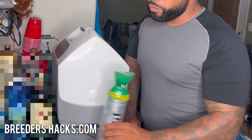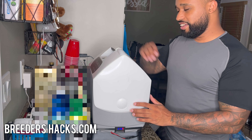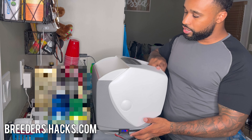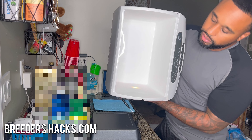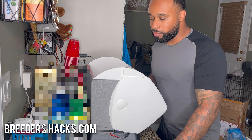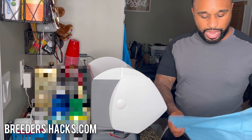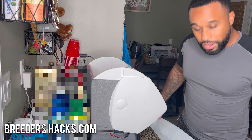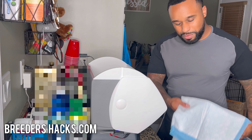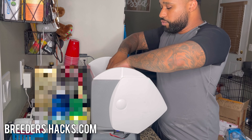I've shown this before — this is our portable incubator, we have it plugged in right now. I wanted to show you a tip and trick that I haven't seen anybody use with this incubator and haven't shared yet. When we're transporting puppies from the vet home, I'll maybe throw a wee-wee pad in. The trick I haven't shown on camera yet: say you have a singleton puppy or maybe two very small puppies — what you can do is take a wee pad like this, throw it in, and then get latex gloves.